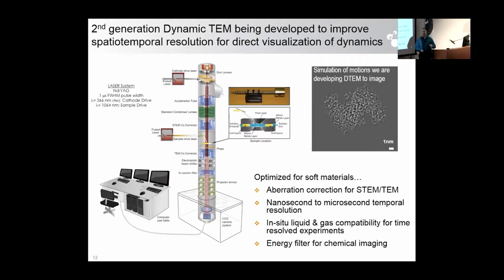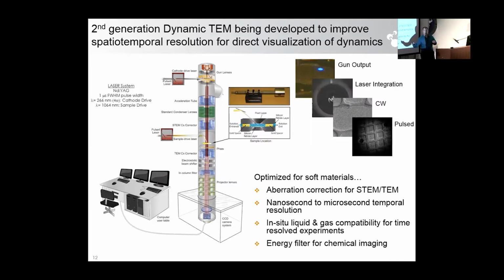microscopy. So instead of having one electron in the column at any given time, going down, interacting with your sample, getting collected on a screen down below on your CCD camera, and then leaving your shutter open for long periods of time to integrate and build up enough signal from many, many electrons coming down, now we actually generate a pulse of electrons that, in the same time span as the laser pulse, photo-emits all the billion electrons that you need to form an image on the nanosecond to microsecond time scale, propagates down the system and is imaged down below. And so we actually have pulsed electrons coming out of the gun.